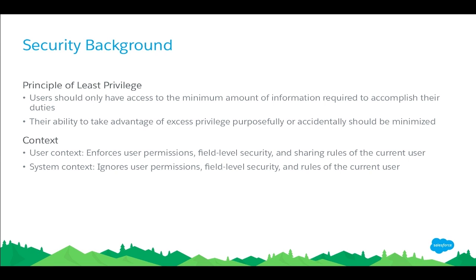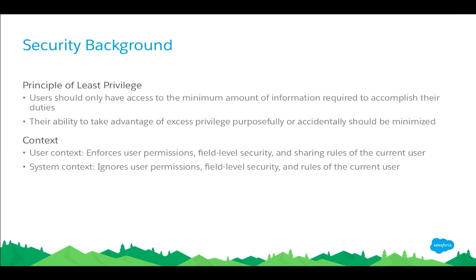So, a little bit about security background. Some of you may be familiar with the principle of least privilege. Just as the name implies, when you are granting a particular user access to your data, you should always give them the minimum required for them to execute whatever task they're supposed to. You should not think ahead and say, well, later on they're going to need cases or some custom object, and set up the profile with that. You should always think, okay, this is the only data they need, and this is all I'm going to give them. It's easy to give more access later with additional permission sets or something along those lines.